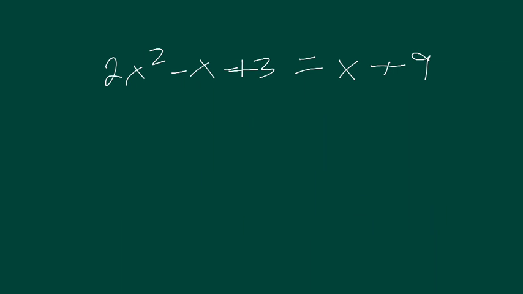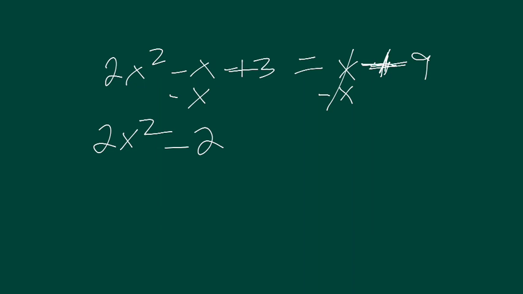So here's another example problem. Excuse my writing there. Try to write as neatly as possible. Let's say we have 2x squared minus x plus 3 equals x plus 9, and we're solving this by completing the square. We've got to get our variable terms on one side and our number on the other side. So the first thing we're going to do is subtract x from both sides. So when we're doing that, we have 2x squared minus 2x. And then we'll also subtract 3 from both sides, and we get equals 6.